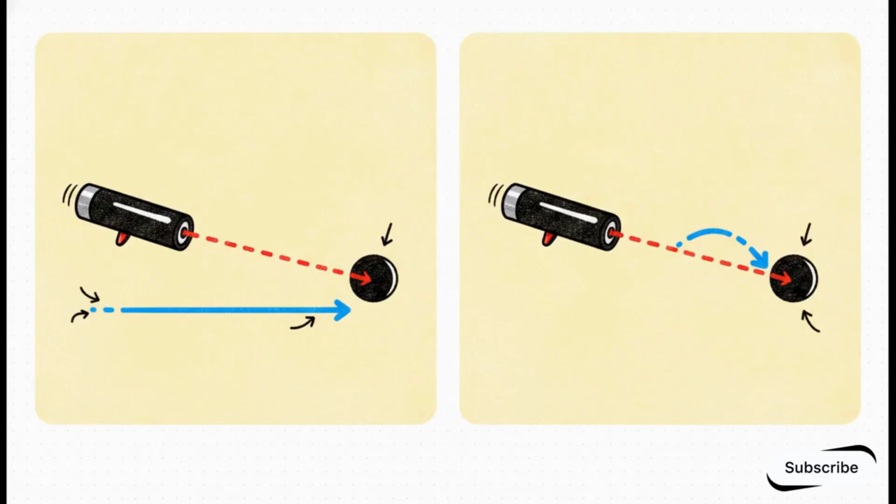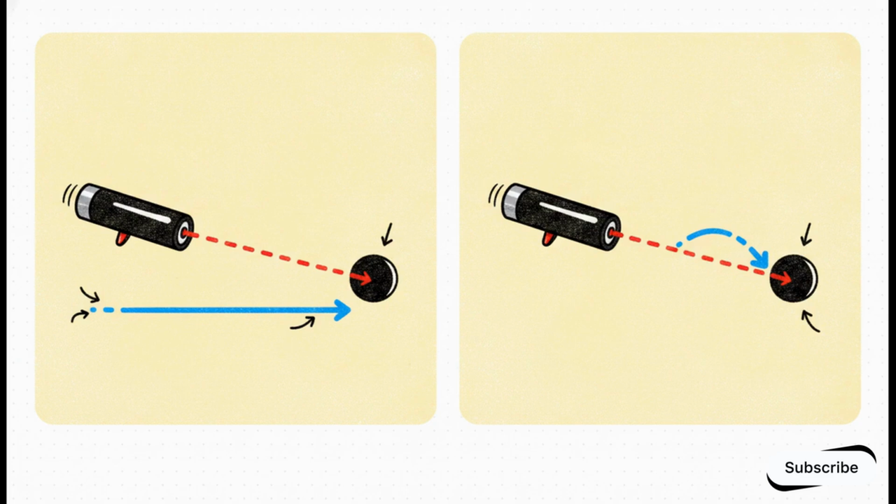Now, if a computer uses Euclidean distance, that classic straight-line measurement we talked about, to figure out if you and your friend are pointing at the same thing, it's going to measure the literal distance between the physical tips of your laser beams. And because your friend is a mile away, the gap between the start of your short beam and the start of their long beam is massive. The computer looks at that huge gap and completely panics. It wrongly concludes that you two are pointing at completely different targets. It literally gets fooled by the length of the beams.